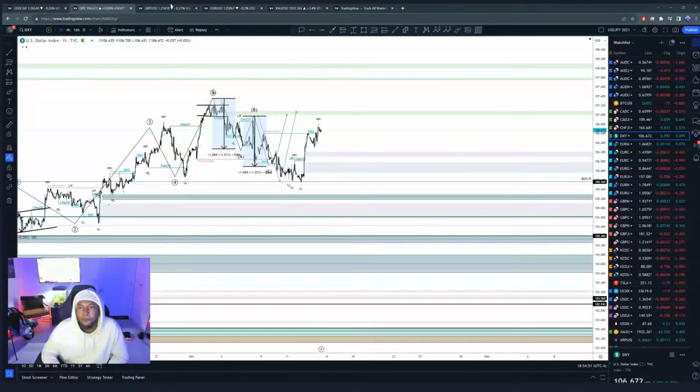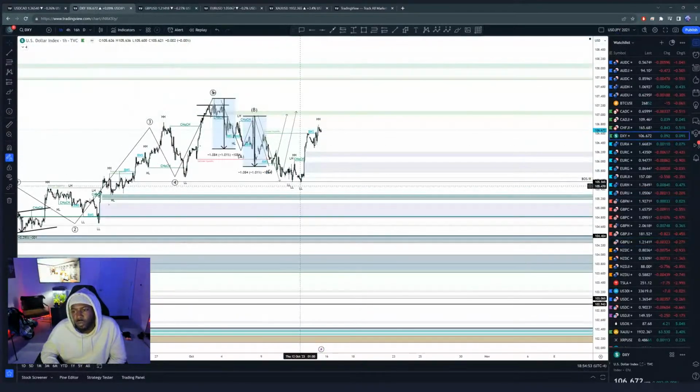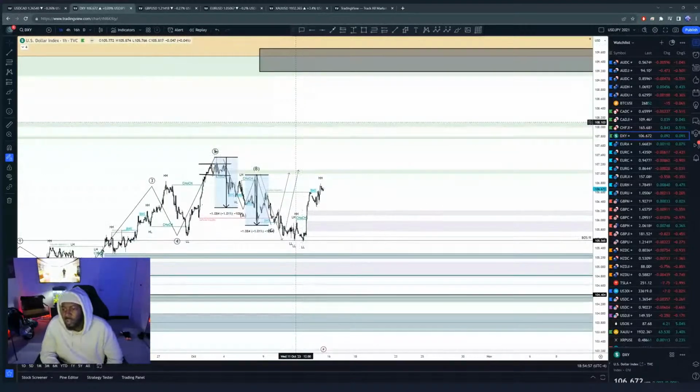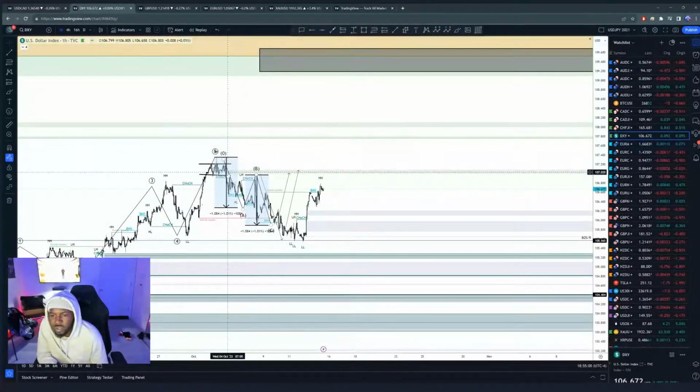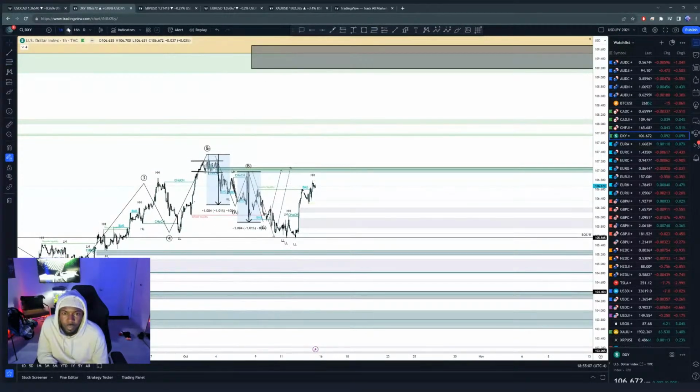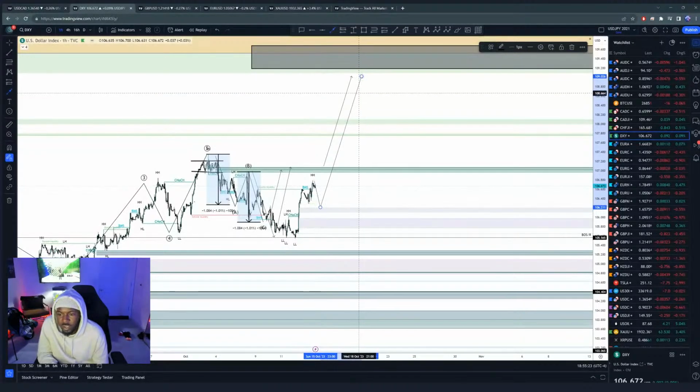Cool. That's EU, that's GU. DXY, we're still expecting this to continue up to 109.5. The key catalyst for DXY is going to be this level here. If we do not break above this level, we will fall. So if we do not, basically the continuation is from here. As of right now on market open, I do expect some type of maybe pullback and then the continuation.